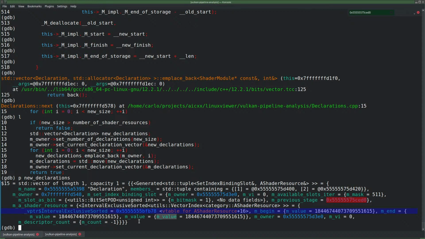I initialized MVI, and I initialized mCount, but I did not initialize the base class. That's the base class.